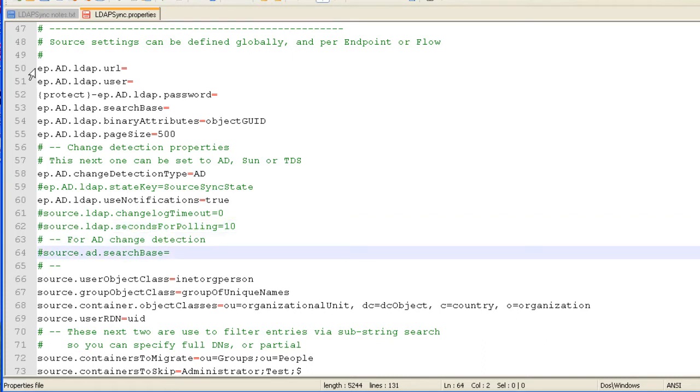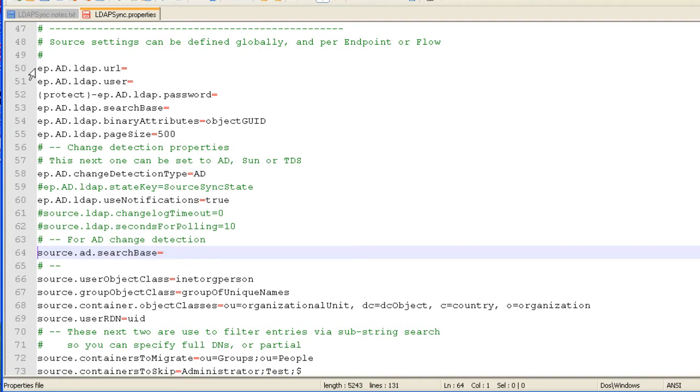And finally, in order to pick up delete operations or delete changes coming from Active Directory, I have an additional search base, which has to be set to the root suffix of my domain controller. And that's because these tombstones of deleted entries are also moved to underneath a container called cn equals deleted objects.